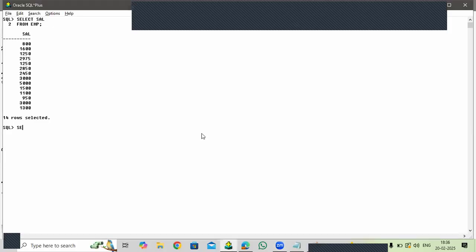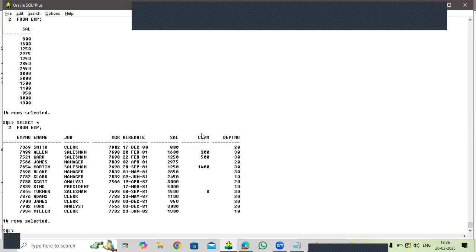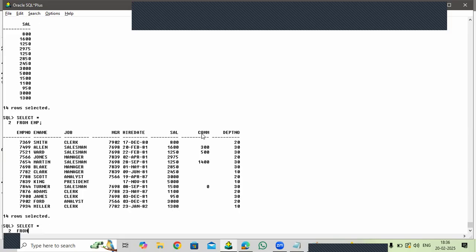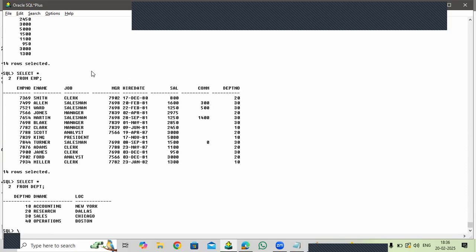Select star from EMP. If it is the department, to select details of the department, select star from DEPT. That's it. If you want, you can copy both.